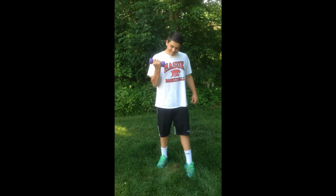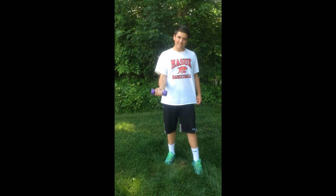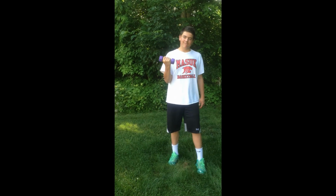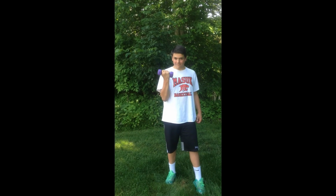Cardiac muscle is found only in your heart, and its big features are endurance and consistency. It can stretch in a limited way like smooth muscle, and can contract with the force of skeletal muscle, like Mike is contracting his bicep muscle right now.